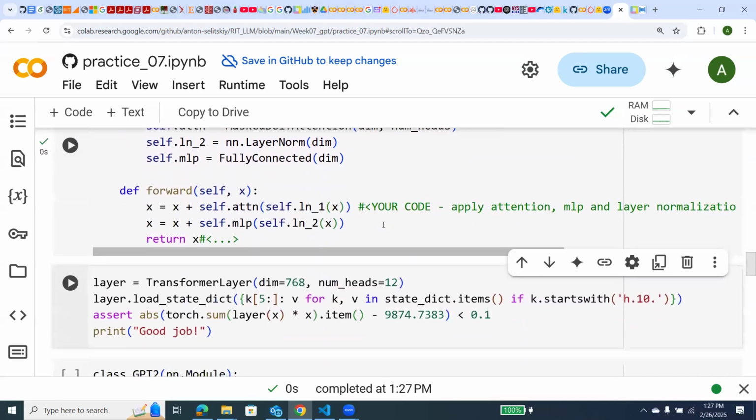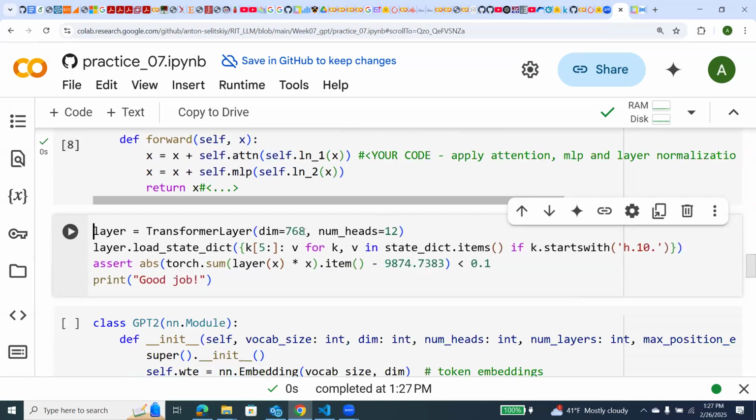And finally, we can initialize these layers with pre-trained weights from the GPT model. In this GPT-2 model, the embedding dimension was 768 and the number of heads 12.